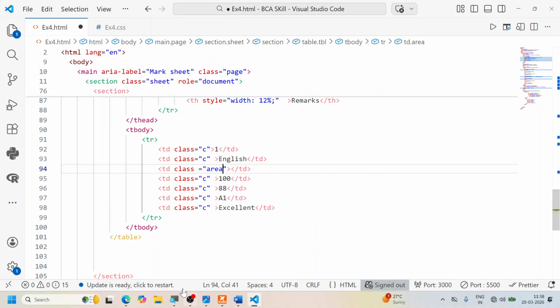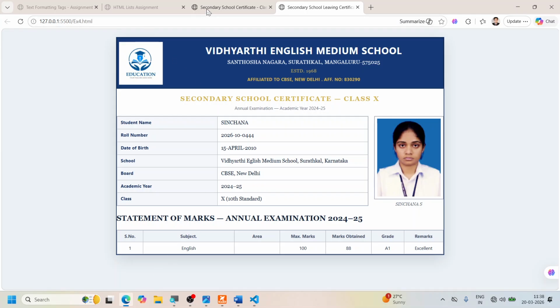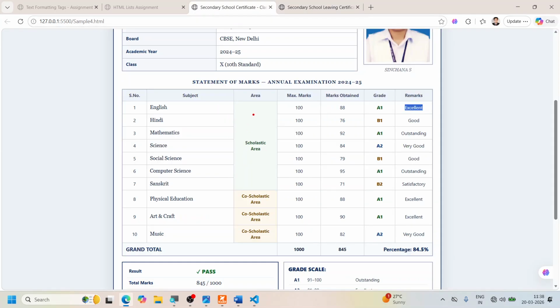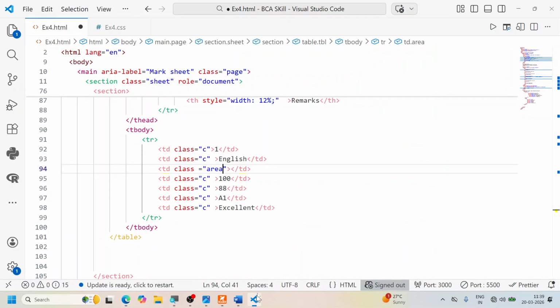And one thing you will notice here before I proceed, this one is spanning down across the rows. How many rows? 1, 2, 3, 4, 5, 6, 7. So there is a row span of 7. So I will fix it here itself so that I don't have to bother about that. So I'm going to say row span, and I will give the value as 7. Okay, row span as 7.